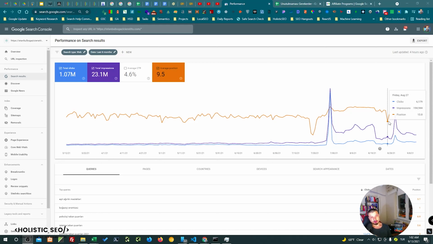but in the international SEO industry, it is called the September 1st unconfirmed Google update, but for me it is 27 August. Since this is based in Turkey, I believe there are some date differences. And then on the 4th of September, there was another unconfirmed Google update in this context.